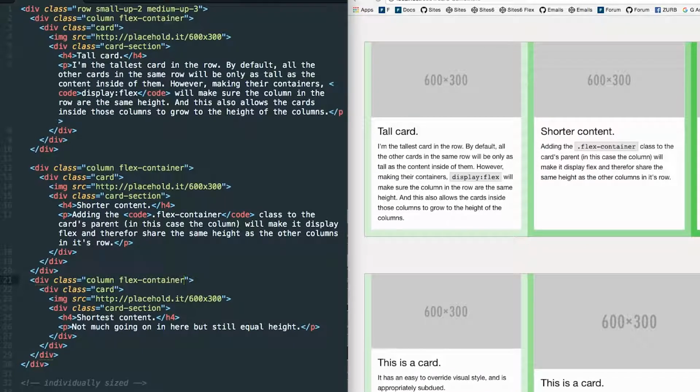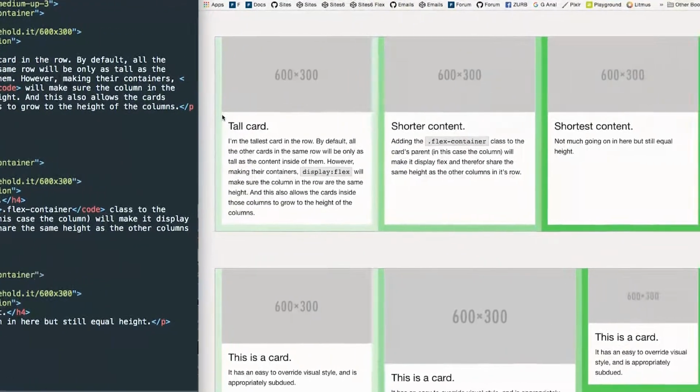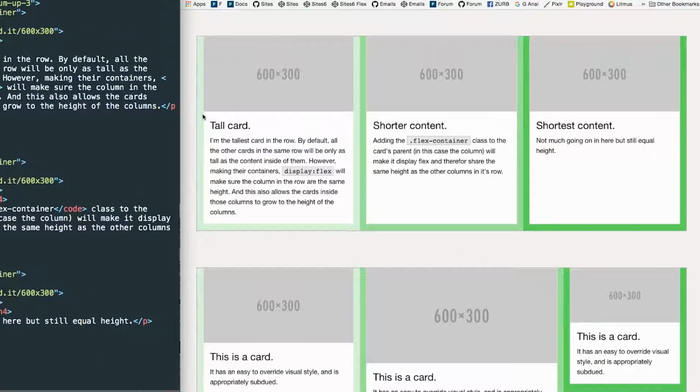But in this case, it is what we want it to do. By doing that, all the columns will not only be the same height, but the content inside of them will also be the same height. So now all these cards that sit in the same row will be the same height.